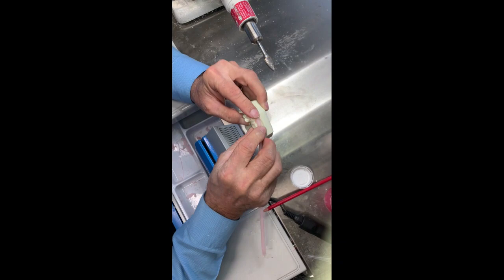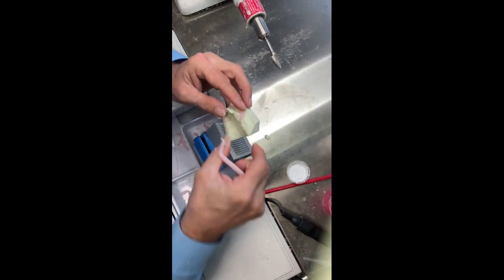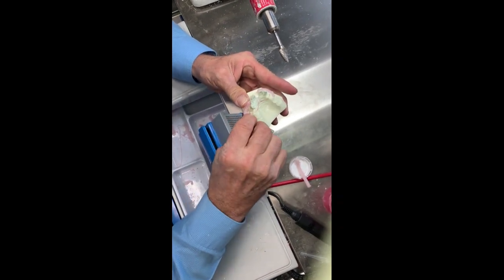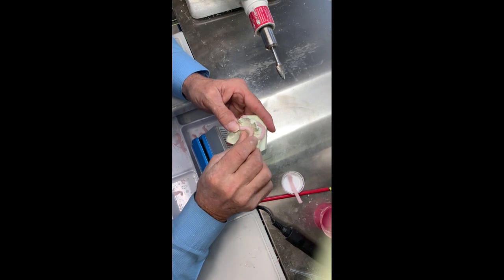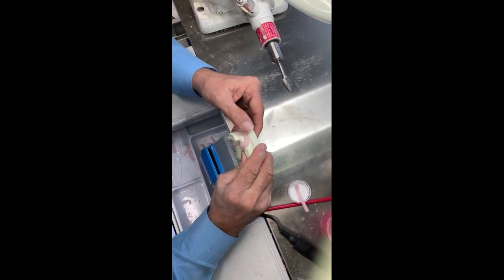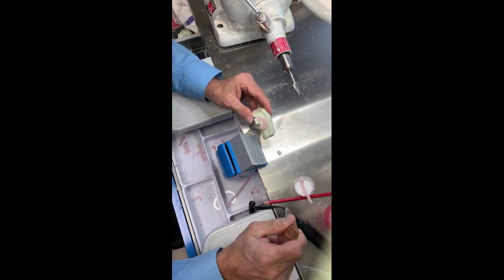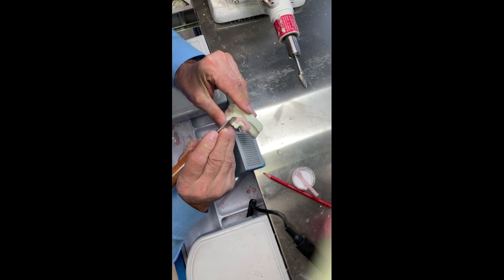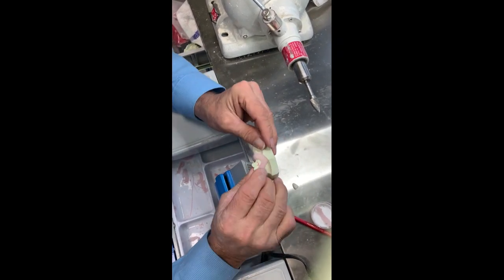We'll place the wax around the line, to make it easier for the acrylic. Once you place the wax here, you can go ahead and form it roughly to the line. And this wax is pretty sticky, so you don't have to heat it up. Makes it easy to work with. So you want to do it about like this.